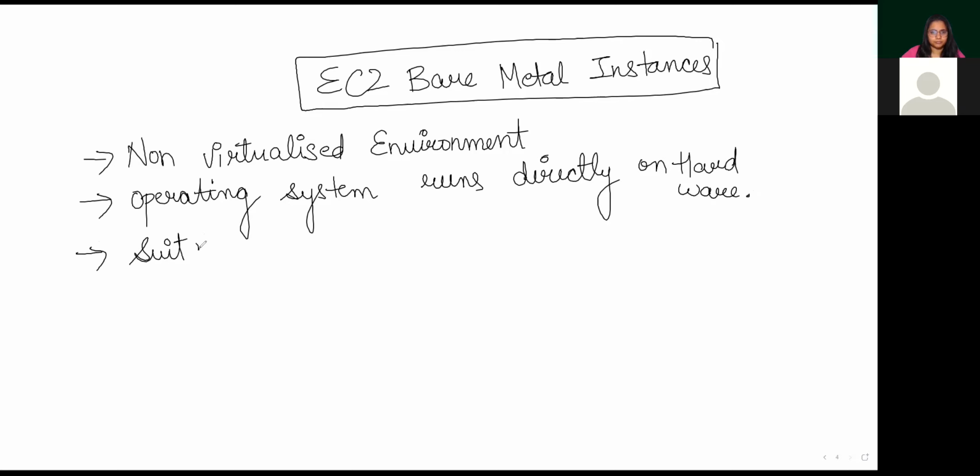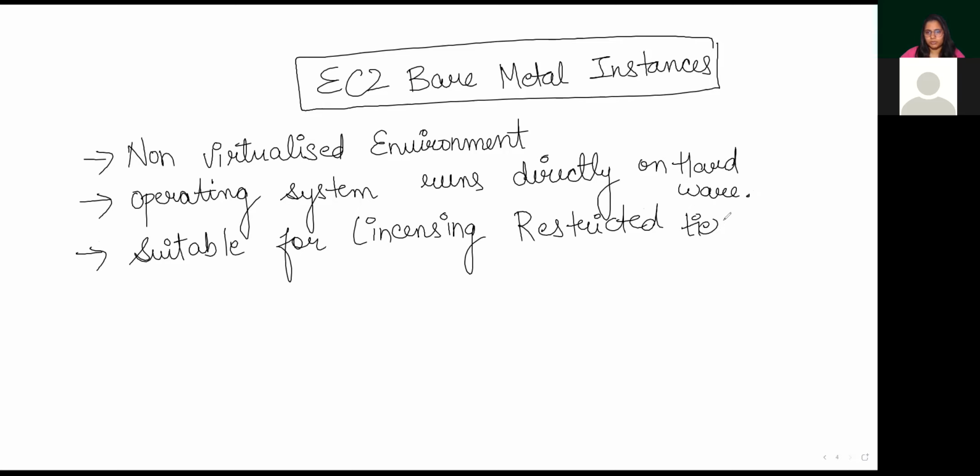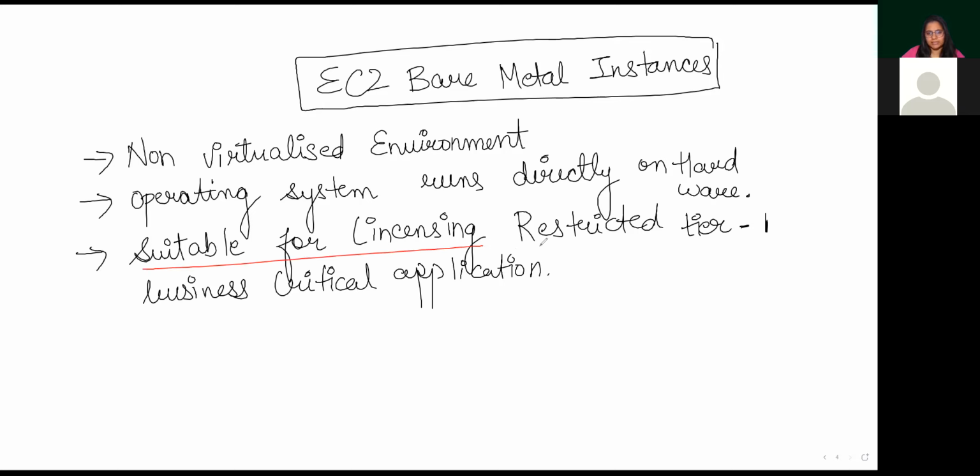It is suitable for licensing-restricted, tier 1 business-critical applications. Now try to understand what its uses are.